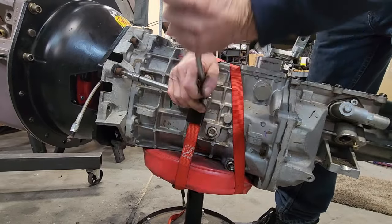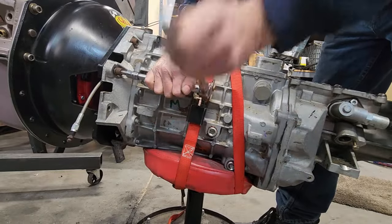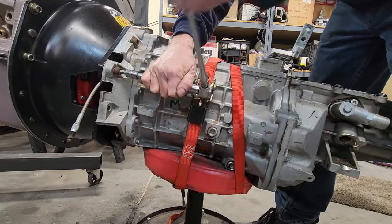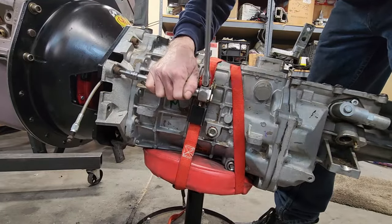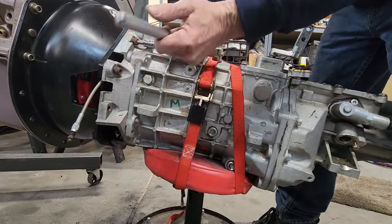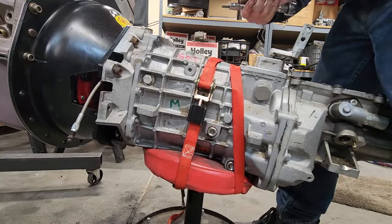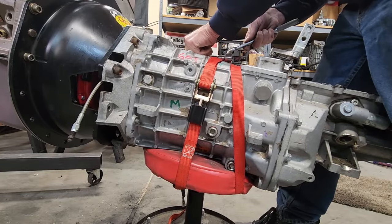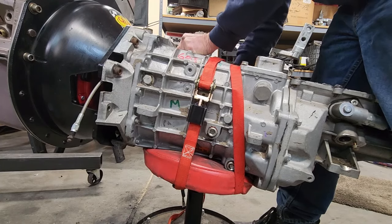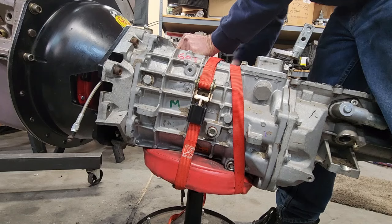I already did the bell housing alignment with a dial indicator when I first put this together, and I don't think this engine's old enough to have a lot of core shifting going on where the dowel pins have moved. I spent hours doing that. That is really, really important.